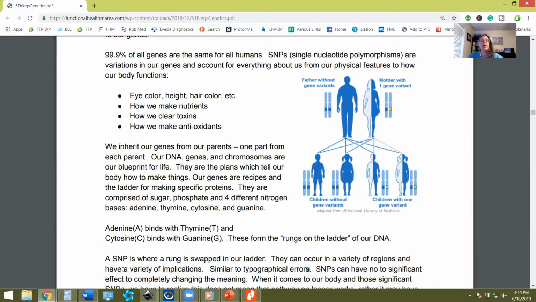So their children can either be wild type, because they're getting no variant from the father and also no variant from the mother, like the blue side there. Or they could get the no variant from the father and the lighter blue side from the mother, which would make them heterozygous. So that's one of the ways you could become a heterozygous. The same would be true if the father and the mother were both heterozygous; you could still become a heterozygous, and you could also become homozygous. So you're getting one from each parent, and the combination of the 2 determines whether you're wild type, heterozygous, or homozygous.